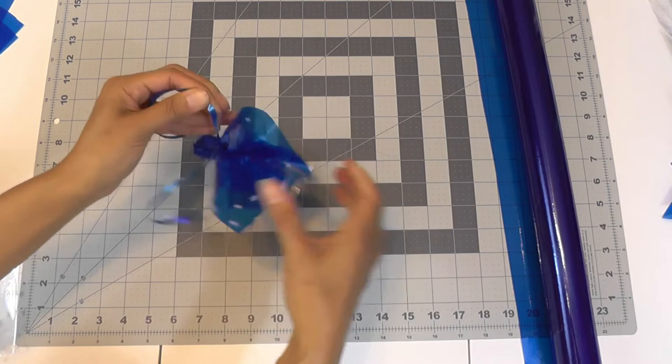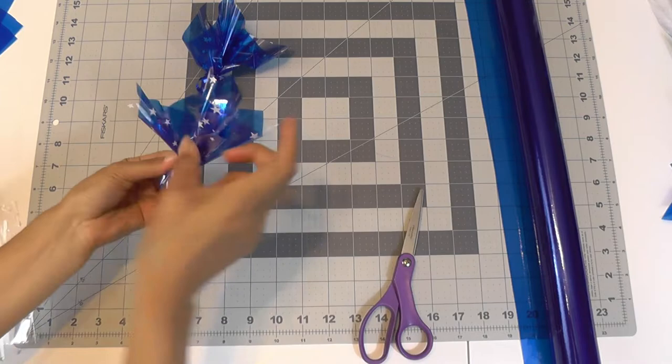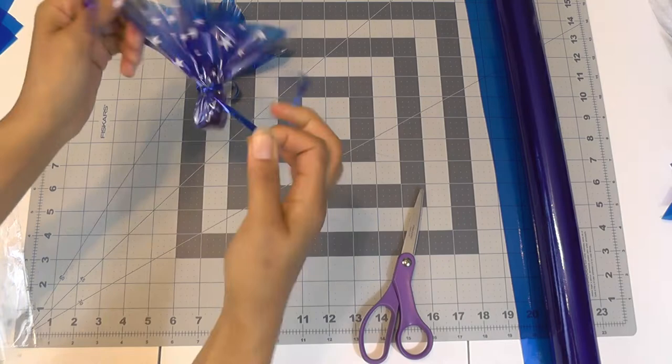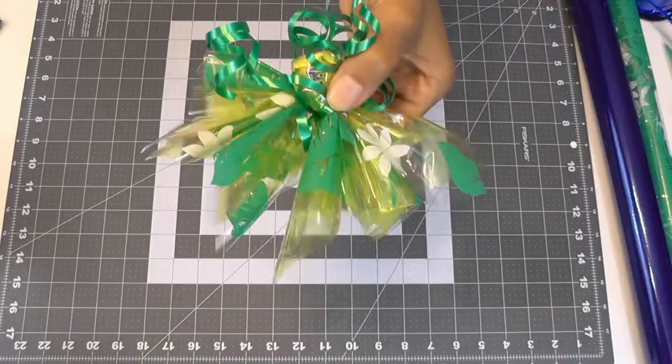And for this particular style, I'm doing like a back and forth style with the cellophane. So one candy will have the stars wrap on top, and then the other candy will have the stars wrap on the inside. And I'm just going back and forth with each individual candy. The combinations that you can do with this lei is endless. I mean, as you can see with these examples, you can have so much fun with it.